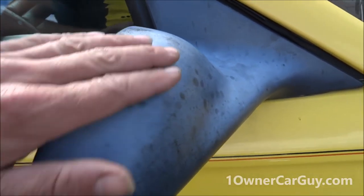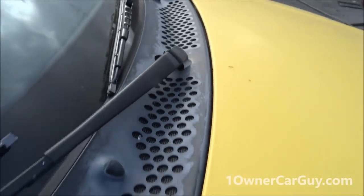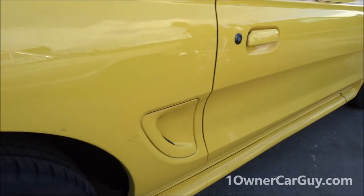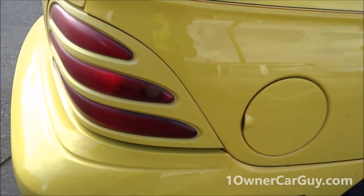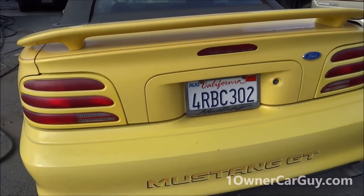This here, we might even paint. Just these kinds of things are going to look way different when we're done with this car. Now the sides have retained a little bit more of their shine, mostly because the sun doesn't hit them as much. Plastic pieces are going to take more of a toll from the sun than the others.